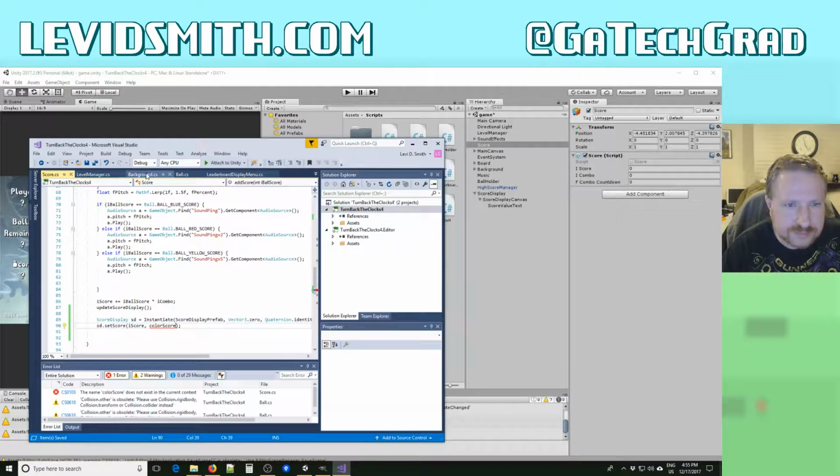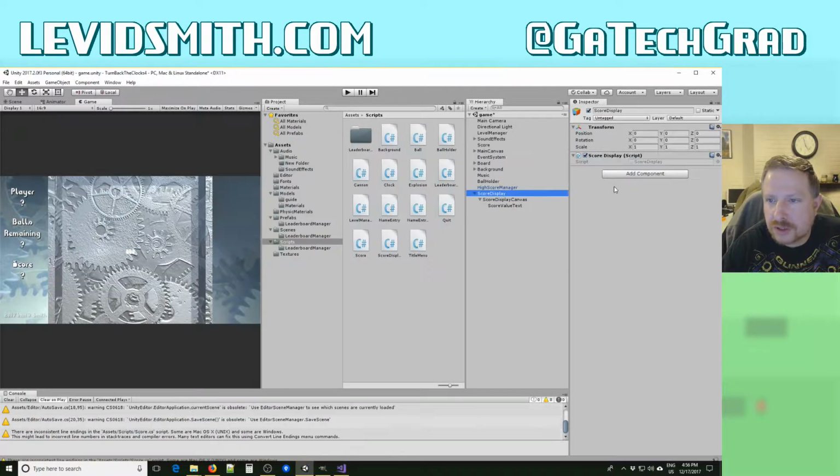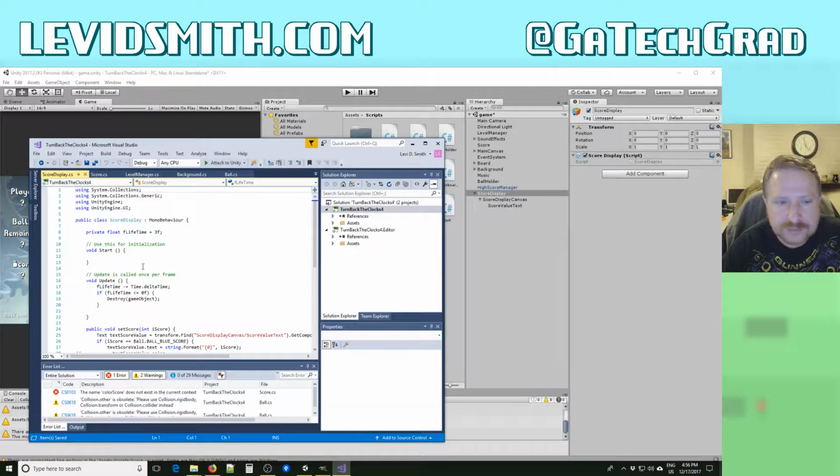Color score. Score display. Okay, so give me my score display. Open this up. Set score. I'm going to do color, I'm just going to do C, but I'm not going to use it at this instant.